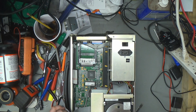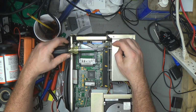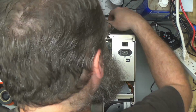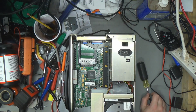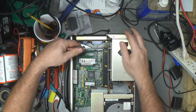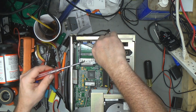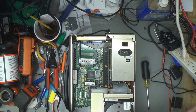I'm not exactly sure how this is supposed to come apart. I'm going to just start taking the screws out and see what happens. What was that that just fell off? Oh, that was just something. Yes, I am going to just start taking screws out, see what happens. Oh, get out of the way. Out of the way.